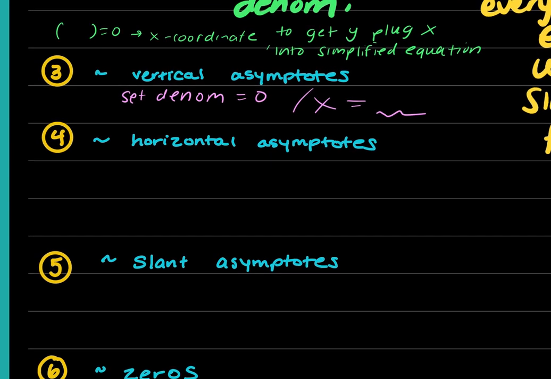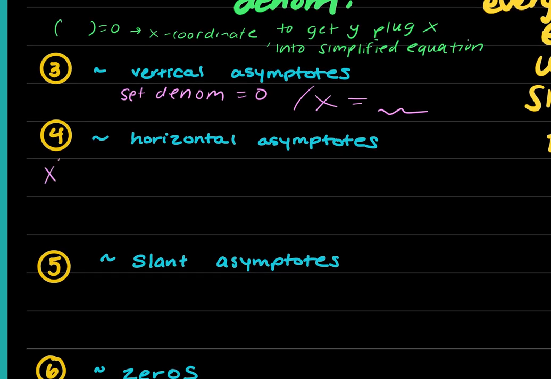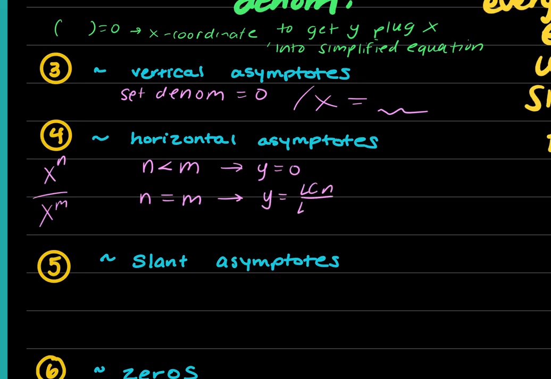All right, horizontal asymptotes is the relationship between the exponent in the numerator and the denominator. What's true if n is less than m? Good. y equals 0 is your horizontal asymptote. If n is equal to m, leading coefficient. So y equals leading coefficient of the numerator over leading coefficient of the denominator. And if n is greater than m, good. No horizontal asymptote. And the directions will say if there are none, state it, so we cannot leave those things blank because it looks like you skipped the question and then you get no credit. So you're going to write none if there are none.